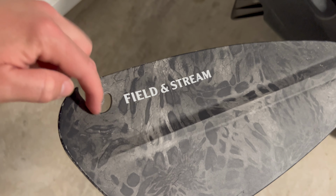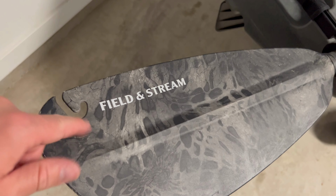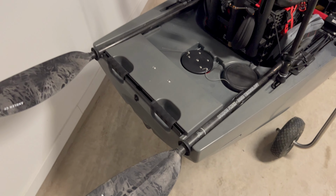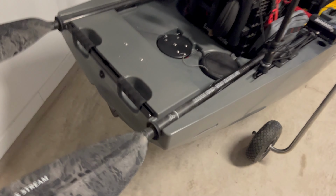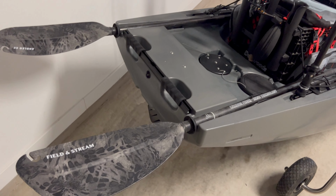This is that little notch I was telling you about. It does get caught on vegetation, but it also helps you retrieve snagged hooks. And they pop in, just super convenient in the back like that. I have had them pop out before if I hit something, but they float, so it wasn't an issue.